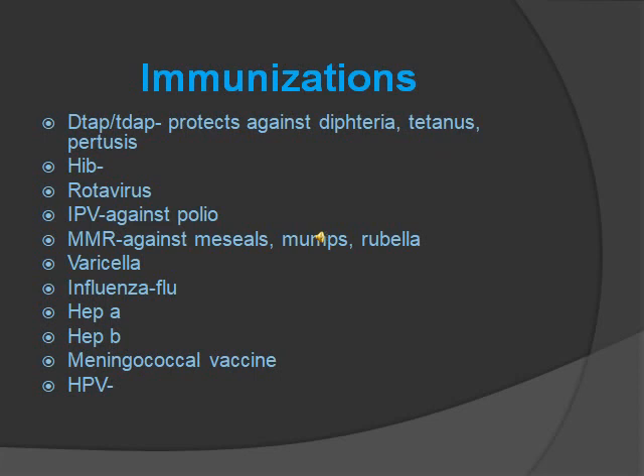In pregnancy, you only want the inactive vaccines. So you're allowed to have influenza, pneumococcal, Tdap, diphtheria, and pertussis. Basically, not the MMRV — not measles, mumps, rubella — and not varicella. You should also know that if you're sick or have a fever, come back when you feel better. A lot of immunization names are self-explanatory — rotavirus protects against rotavirus. MMR stands for measles, mumps, rubella. Tdap is diphtheria, tetanus, and pertussis, which is whooping cough. IPV is against polio, and influenza is the flu.